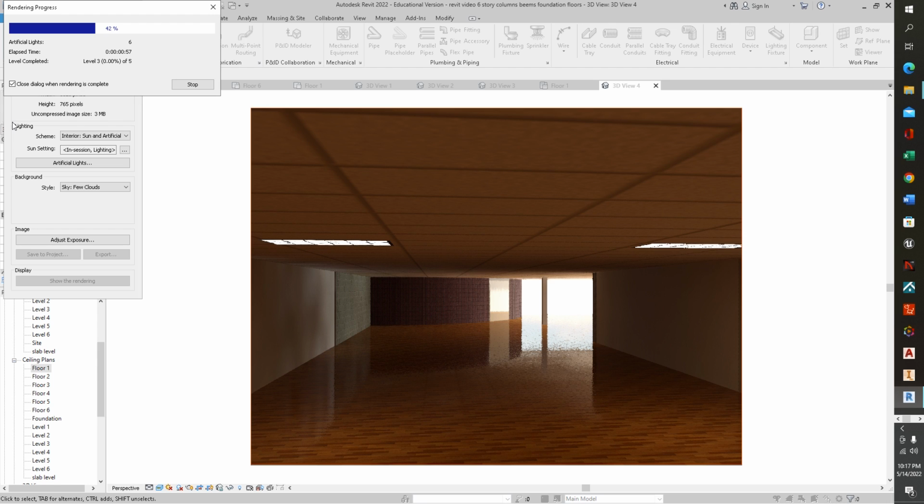And actually, this can be quite important to have these types of views. It's becoming more and more important to be able to see how your structure will take on the natural light around it.